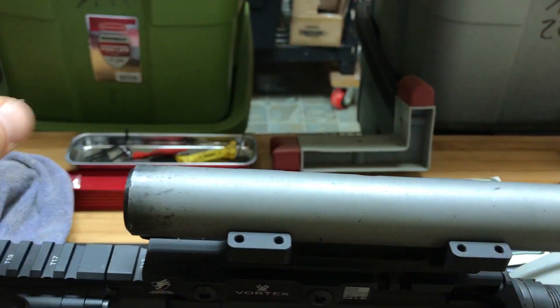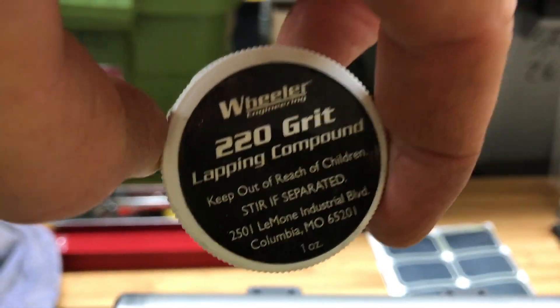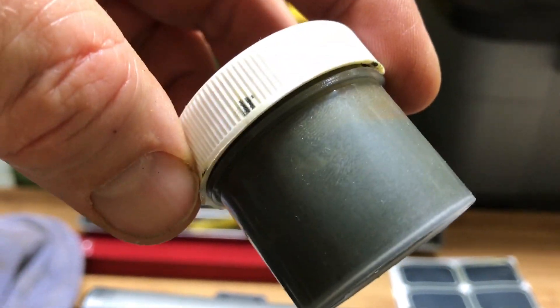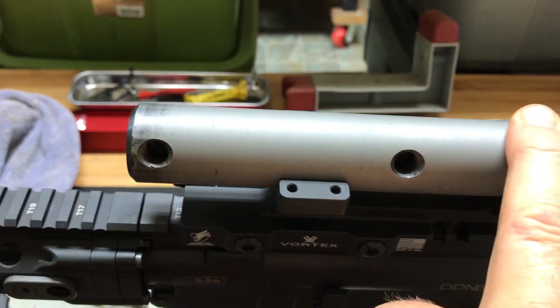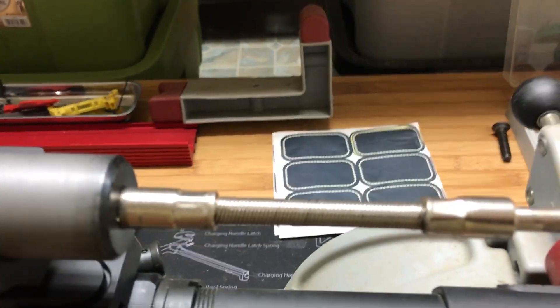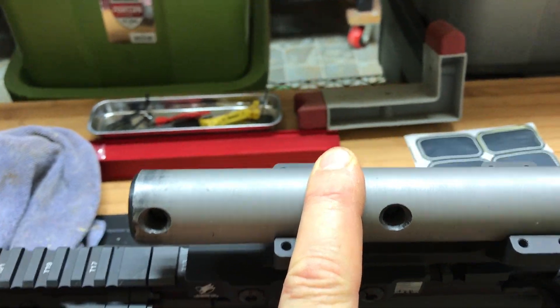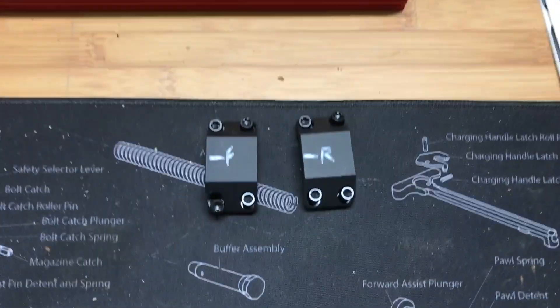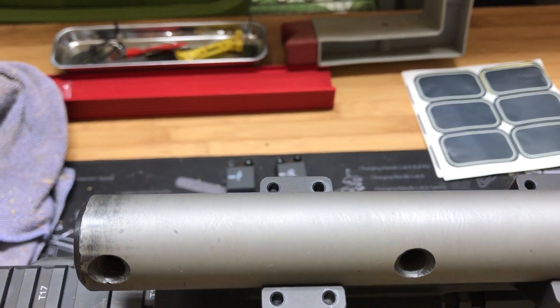If you're unfamiliar with lapping, there's a whole kit here. What it does is it's a grinding process. Right now I don't want to turn this because it doesn't have any compound on it, but basically this simulates the scope — a big heavy piece of steel. We cover that with a gritty, almost grinding compound. It actually looks like this — it's 220-grit Wheeler compound, just like a paste with fine 220-grit abrasive in it. Then we put the top of the scope rings on, tighten everything down, and move it back and forth. I use a drill with an attachment and basically spin this thing a couple hundred times back and forth.